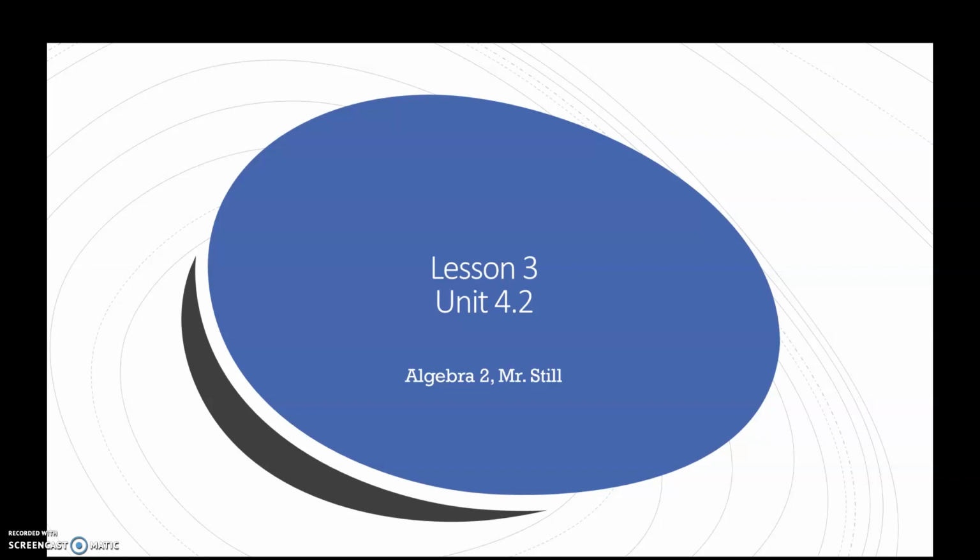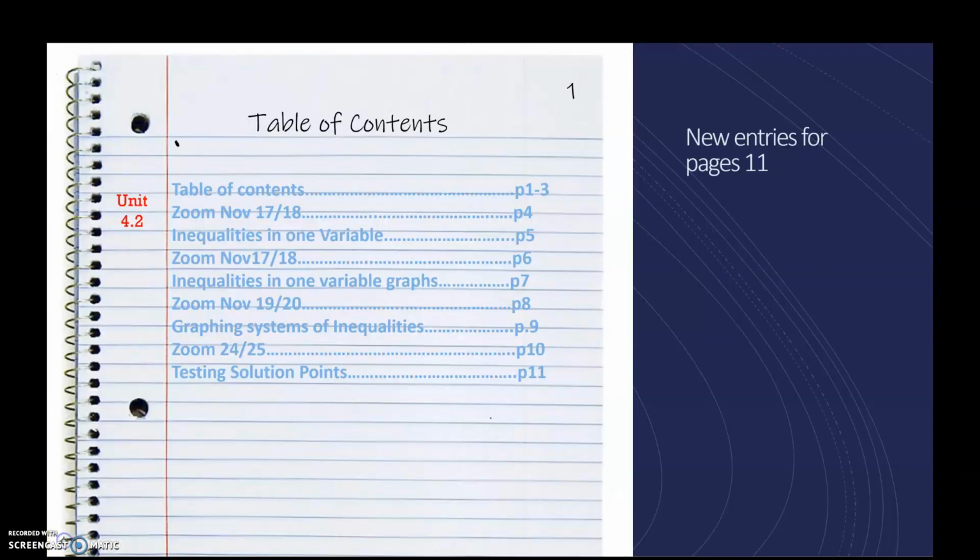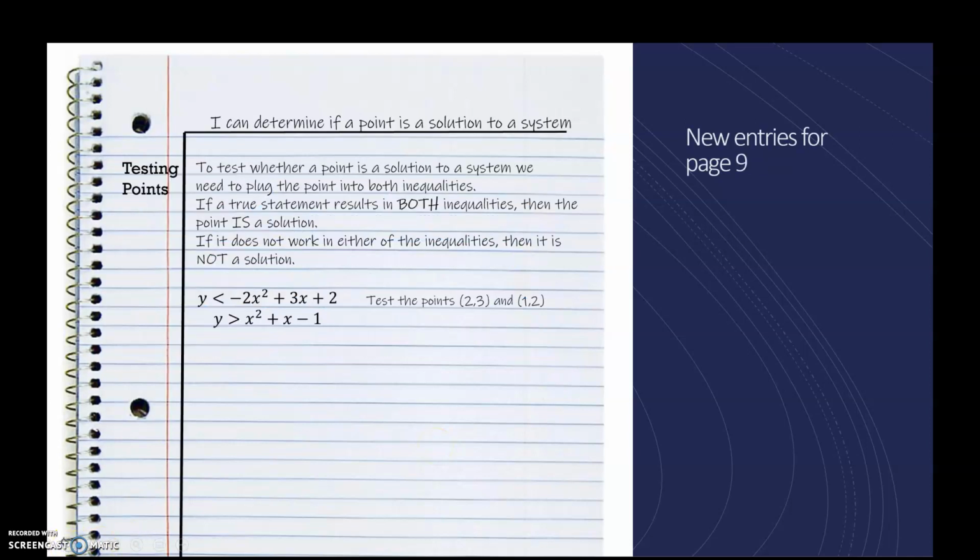This is going to be a short, quick one. We've already kind of talked about this stuff, but I just wanted to formalize it for you. Remember, copy down the notes. You can pause the video. So today we are going to be writing on page 11. We'll be doing page 10 in Zoom. Go ahead and pause and copy this down.